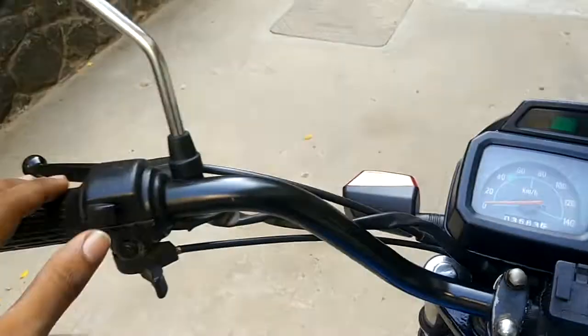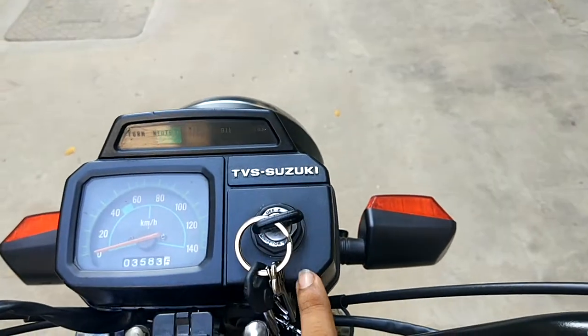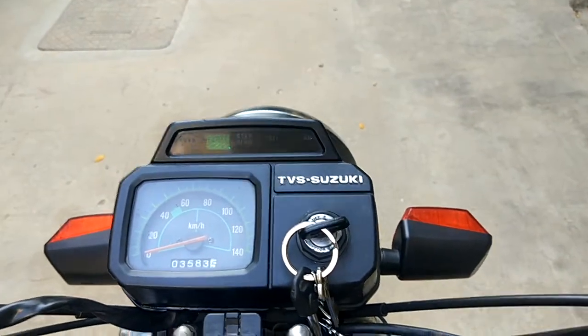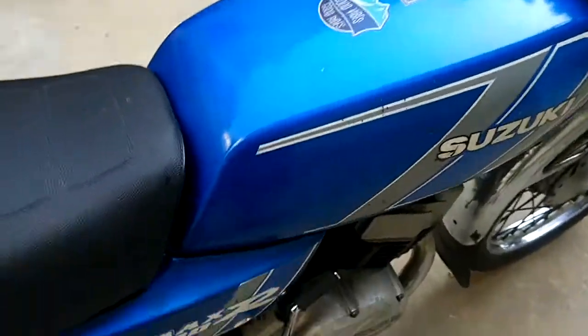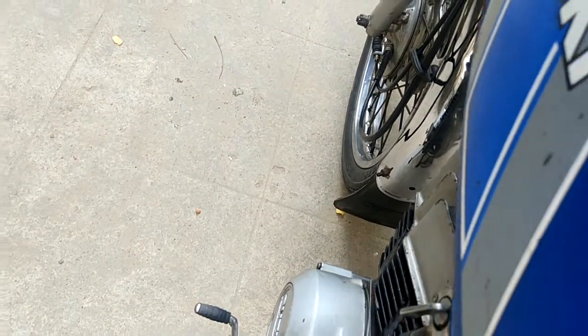Right now, if you turn on the headlights, it won't work. But if you turn it to the full, this is called night mode. This is when your headlights work, obviously if the engine is running, because this is an older electrical system. So we'll go to the on position and you can listen to this exhaust note. So what you have to do now, this is a cold engine, haven't been started yet. So we have to turn it down.